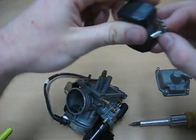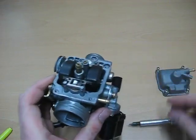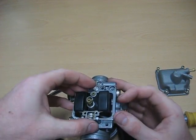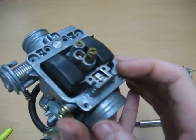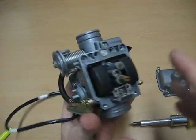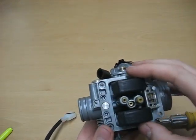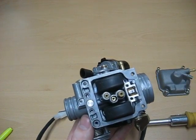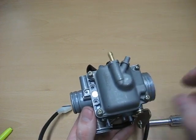So let me go ahead and put this back in. Just goes right in, and stick this arm through. Now, not all carburetors you can actually pull apart this easily, so there are going to be some differences from carburetor to carburetor, but they're all pretty much the same. Not a whole lot of difference. I've checked the inside. We're clear as far as gummy deposits or any residues left in there. So I'm going to go ahead and close this back up, and we'll take a look at the top side.